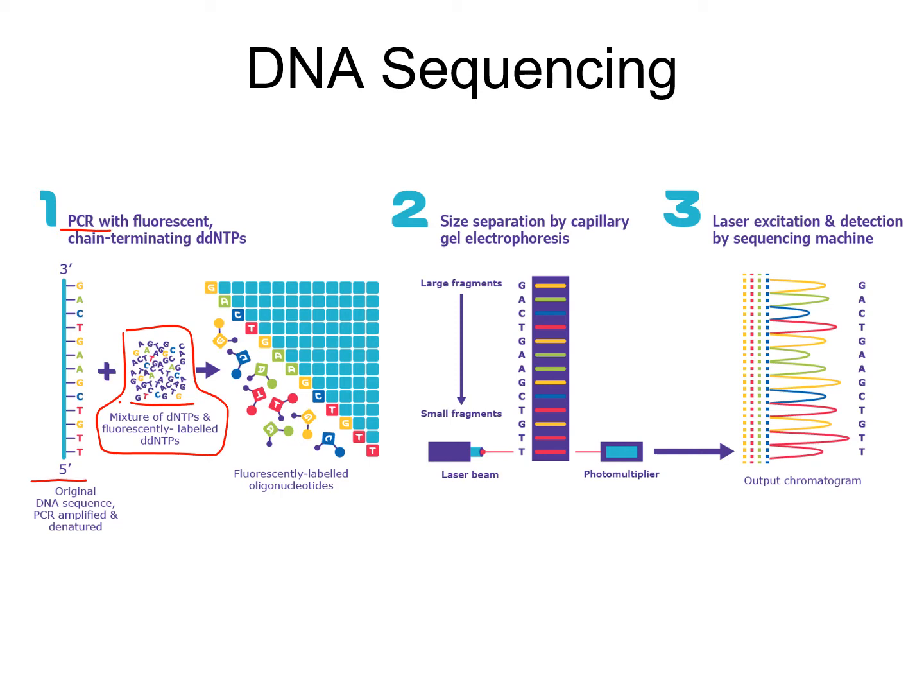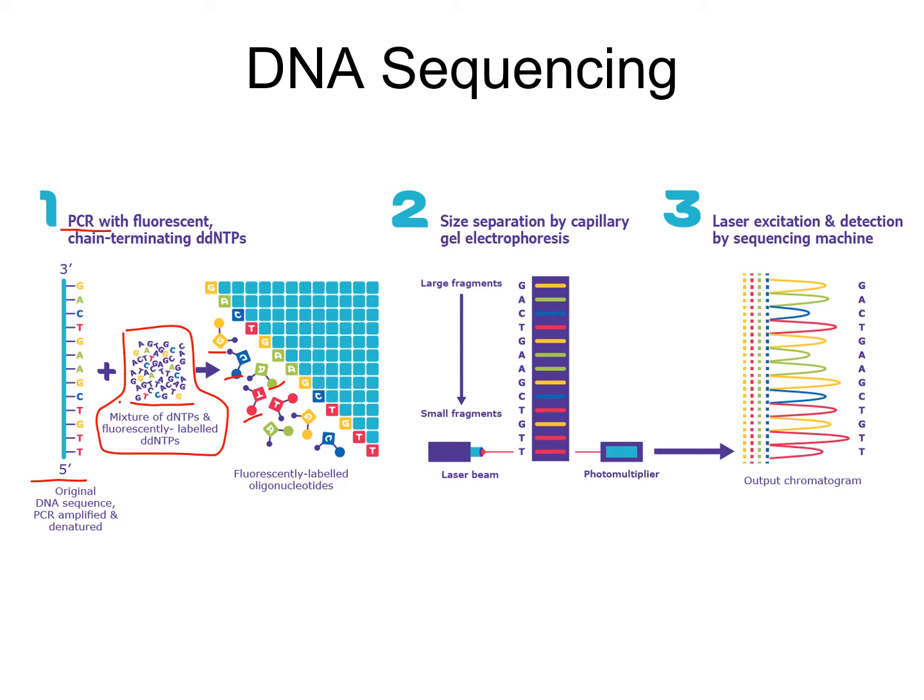And the reason for this, there are two reasons to label them. First, each of those nucleotides has a specific color. So 10% of the guanines will be labeled yellow, 10% of the cytosines will be labeled blue, 10% of the adenines will be labeled green, and 10% of the thymines will be labeled red. So that's the first thing. You can identify the different types of nucleotides.